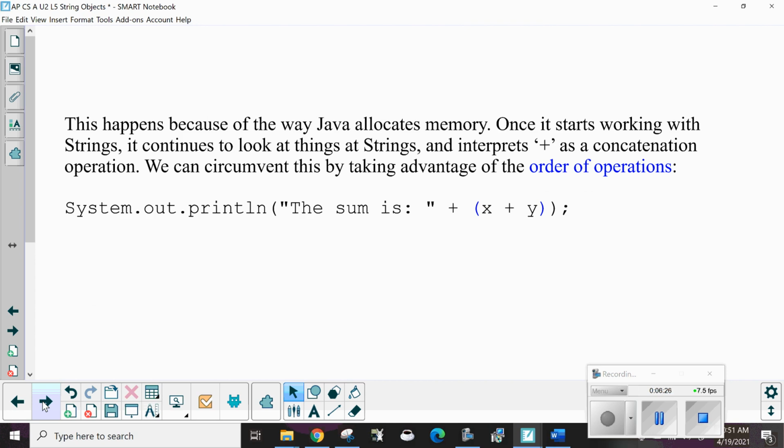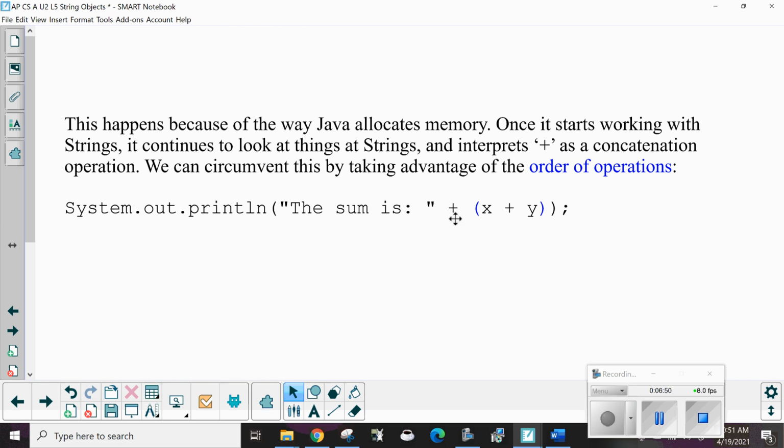This happens because of the way Java allocates memory. Once it starts working with strings, it continues to look at things as strings and interprets the plus symbol as a concatenation operation. If you want to actually output what the sum is, we can circumvent this using the advantage of order of operations. Notice right here, we use parentheses.